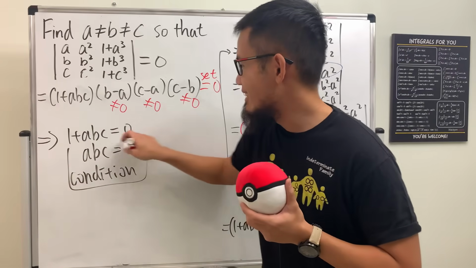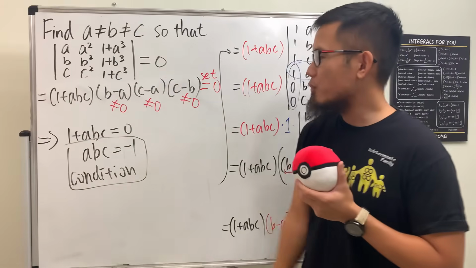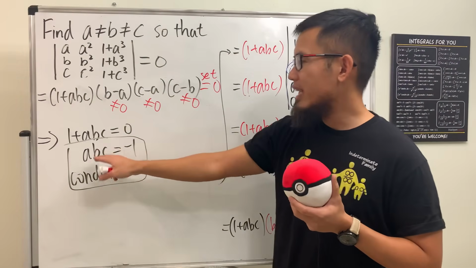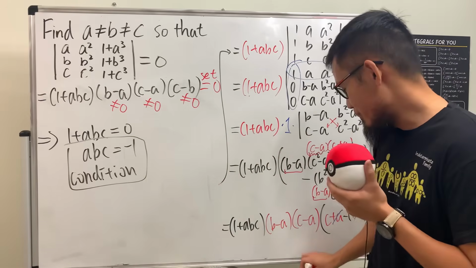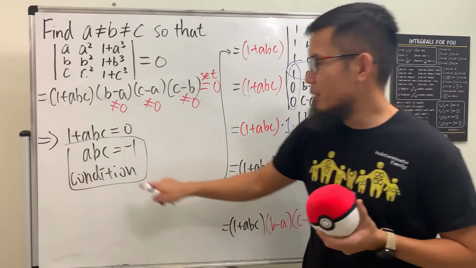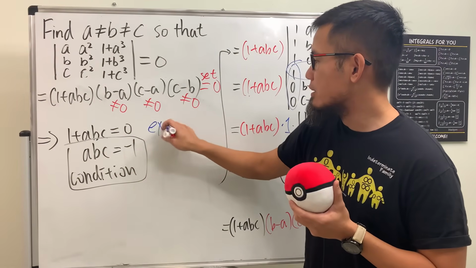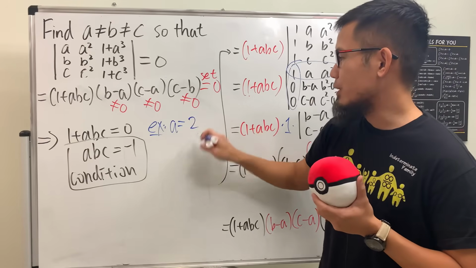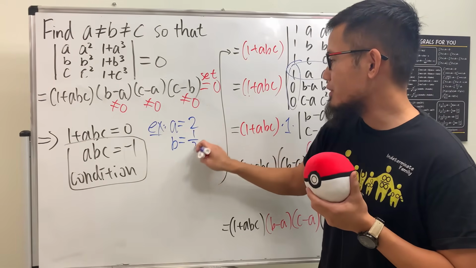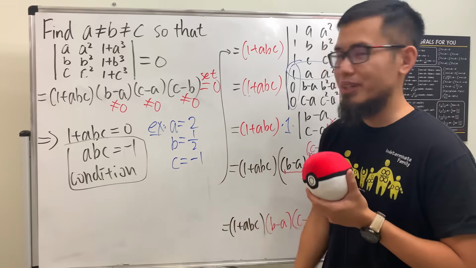That's pretty much it. So if you want to produce a matrix in this particular form, all you have to make sure is that a times b times c is equal to -1, then this right here will be it. And of course, you have infinitely many choices for that. Let me just give you guys a quick example. So you can take a, let me not be too creative, let me just say 2, b is equal to 1/2, so we get +1 so far. I need to end up with -1, so c is equal to -1 then.